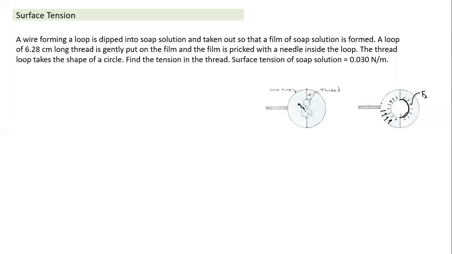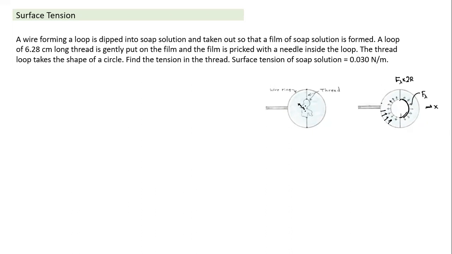So the net force acting on the thread due to surface tension will be equal to force per unit length into its projection, which is 2r. That would be the force acting here, and this force will act up. And what is this force per unit length? Force per unit length is nothing but the surface tension force. So the upper surface will apply a force on the semicircle, which I am considering.